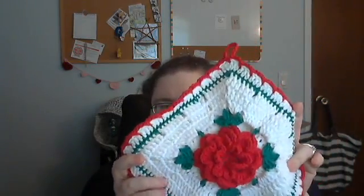But anyway, I wanted to bring a little bit of color because we painted the walls white, and the cabinets are going to be a medium gray, and that doesn't really lend itself to a lot of color. So I wanted to bring some color in on the walls without painting them, because there's not a lot of wall space in my kitchen. I wanted something easy. This obviously has a lot of white in it, but I think it works well. I have some more that I want to make, but I haven't started those yet, so they're not part of what I'm showing you. But anyway, super cute pattern.